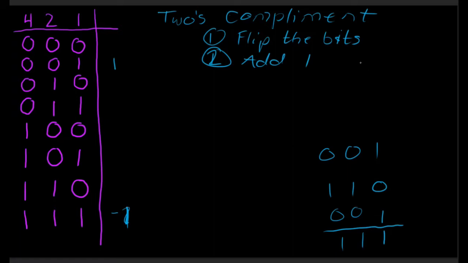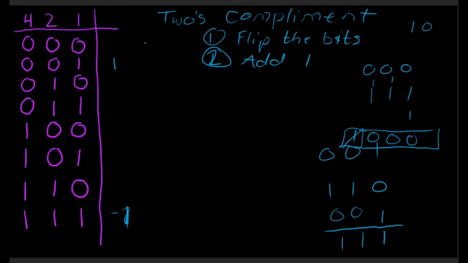Because if we do 0, for example, we go 0, 0, 0, and its inverse is 1, 1, 1. Then we add 1 to that. So a 1 and a 1 is 2. We don't have a 2 place. 2 in binary is a 1 and a 0. Therefore, we put the 0 down and carry the 1. Same thing here. We get a 0 and carry the 1. Same thing here. We get a 0 and carry the 1. Now, remember what I said earlier, that we're in a 3-bit world. This is a carryover, and it's ignored. Therefore, in this world, 0 is 0. 0 is both the negative and the positive. So that works really well.